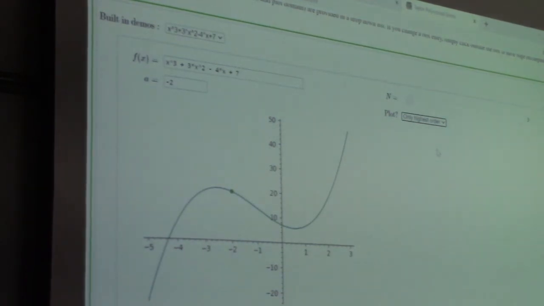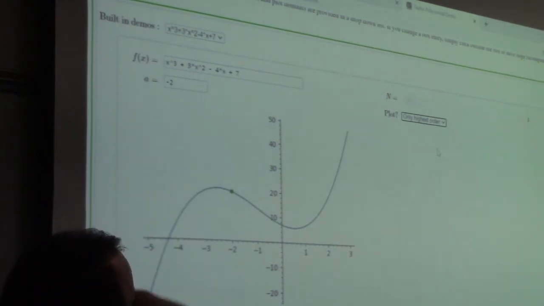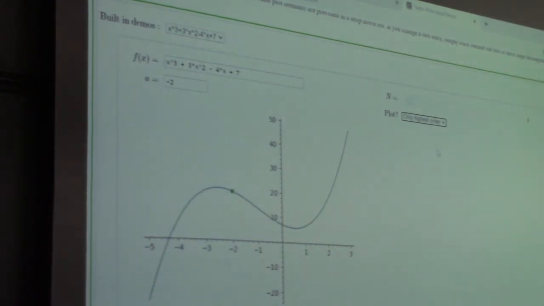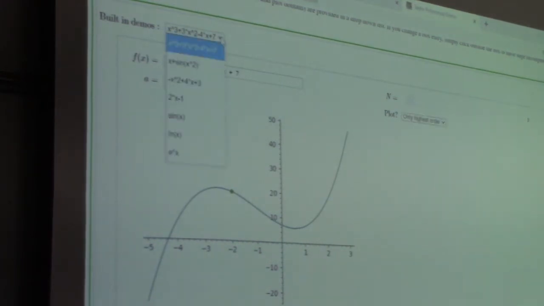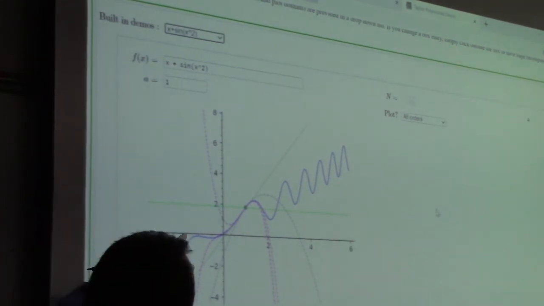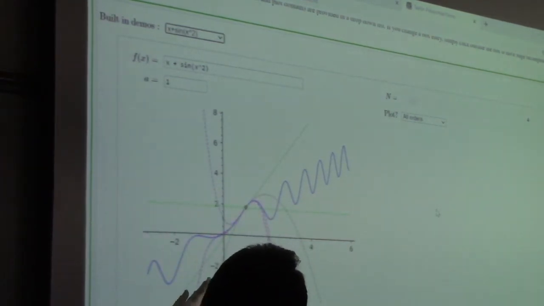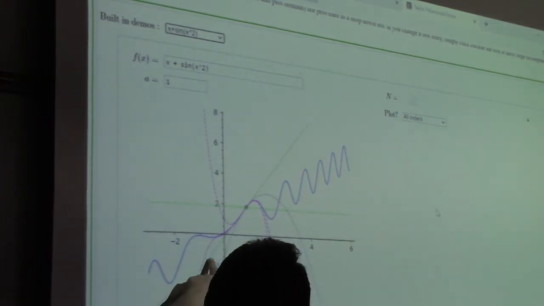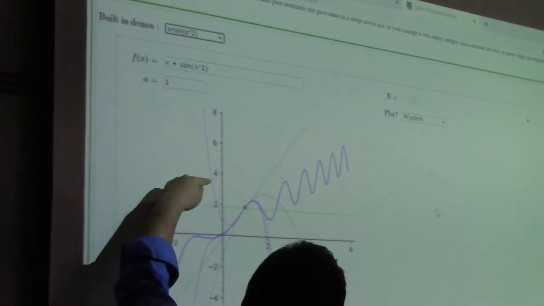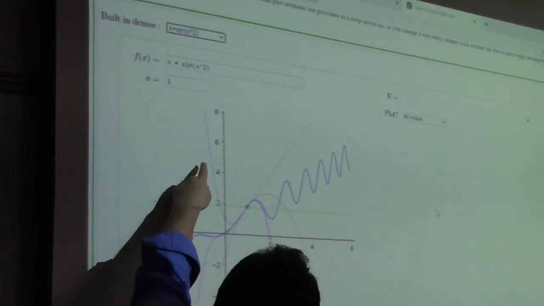If you want the best cubic polynomial approximation to a cubic polynomial, it is the cubic polynomial itself. So the Taylor polynomial just replicates the x cubed plus 3x squared minus 4x plus 7 there. If we do anything but a polynomial, it won't be quite the same. Like here, I'll show you a different one. x plus sine squared x is this blue curve. The zeroth approximation is the green, then the best tangent line is there, and then you see the quadratic approximation in this color here. Where's my quadratic? Oh, this guy. And then the best cubic, right?